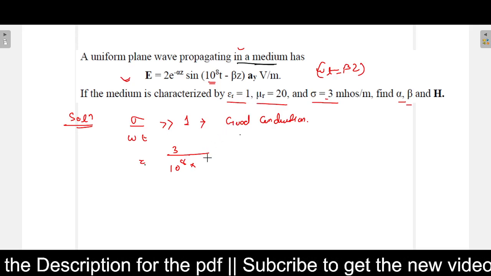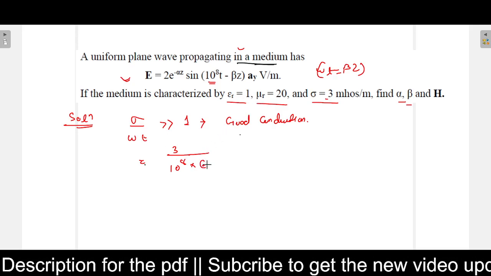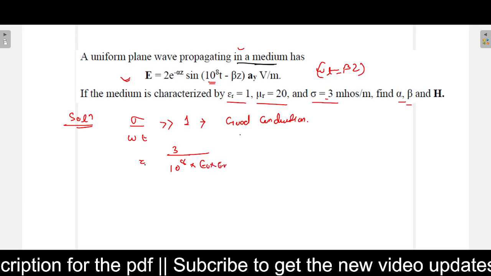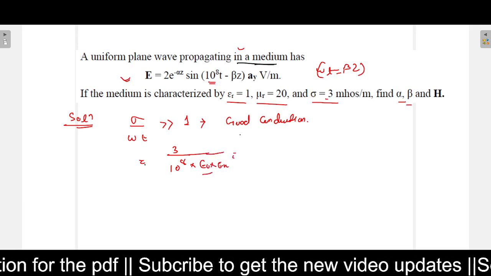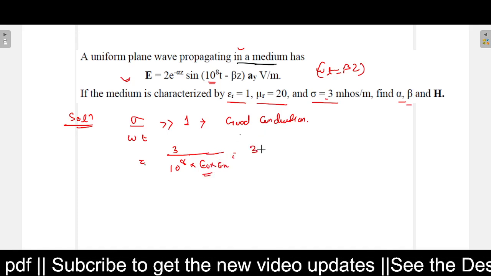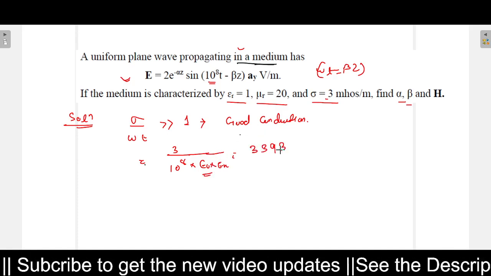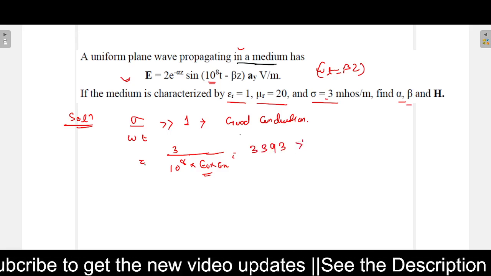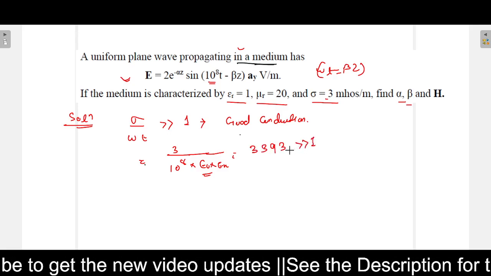Epsilon_r value is given here. So epsilon is epsilon_naught into epsilon_r. Now you can use the epsilon_naught value from the calculator directly. So if you use that, it will come around 3393 or near to that, which is very, very high compared to 1.